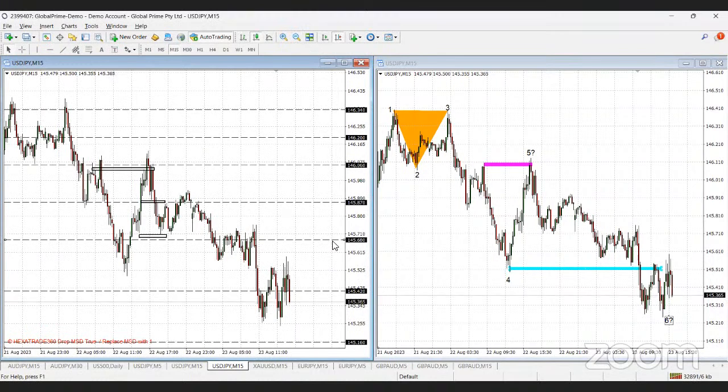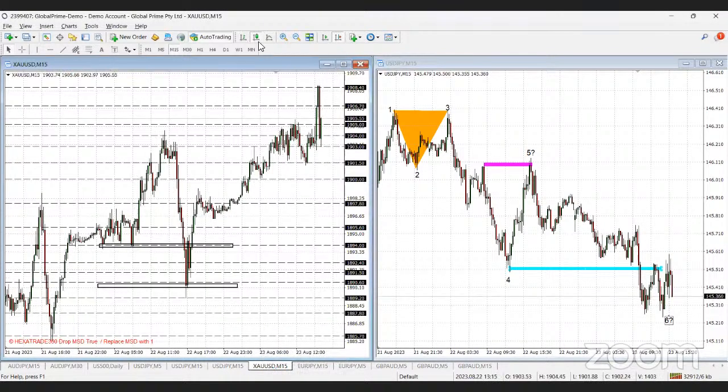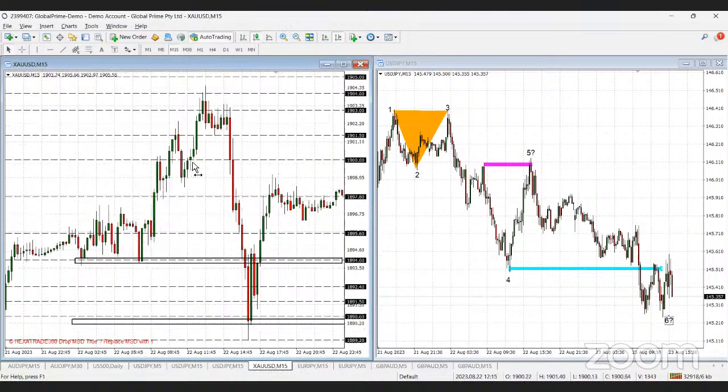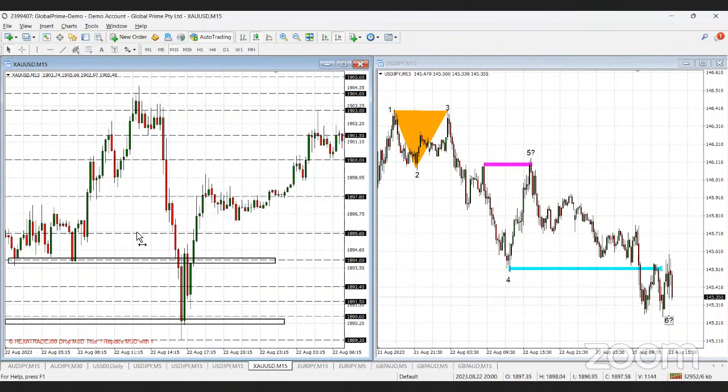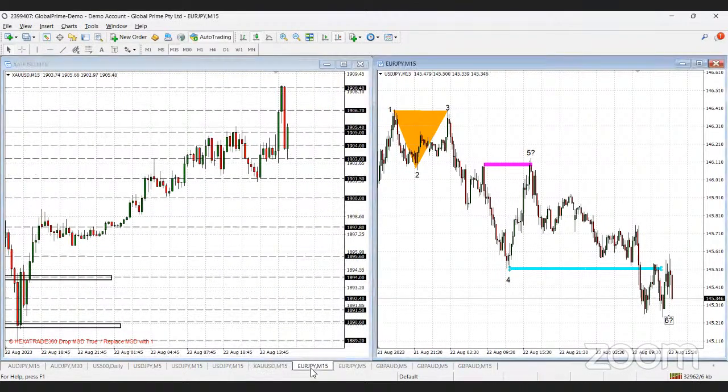So again, dollar yen, same idea. We have news in 40 minutes, so we're probably going to just want to take it easy on that. Gold, if you remember, we were looking yesterday. Basically, I stated that if price breaks this level, breaks these lows, we're going to head down to this level. And we bounced right off that level and haven't looked back since. You can go check that out on yesterday's stream.